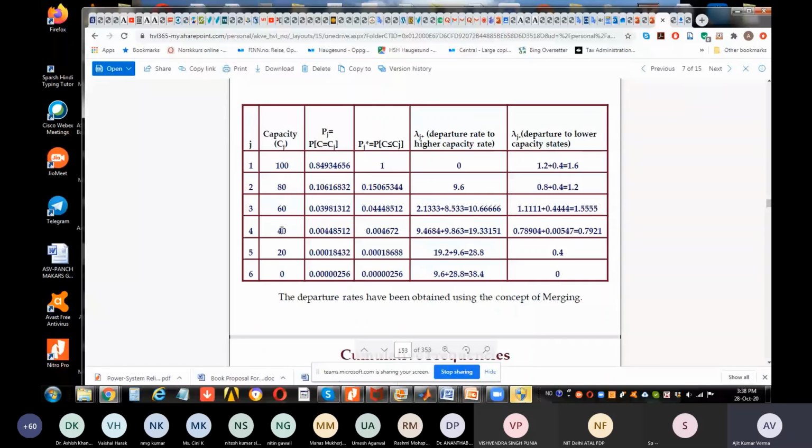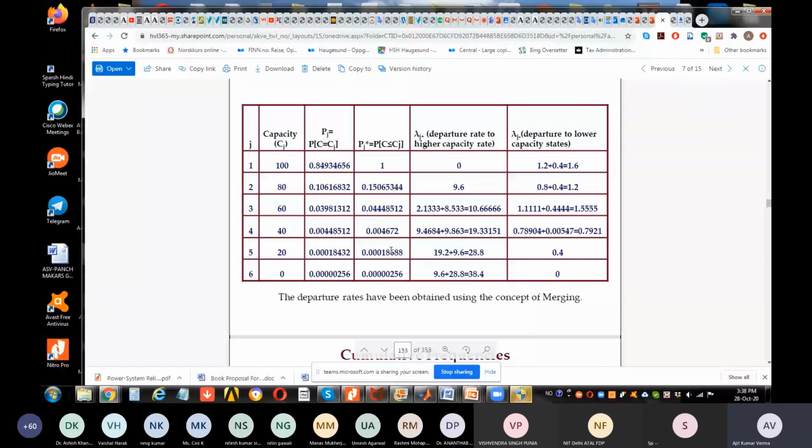So these are the number of units out: here nothing is out, here 1 unit is out, here 2 units could be out, or it could be 1 unit of 40 megawatt or 2 of 20 megawatt. So those combinations and mergers have already happened. And these are the state probabilities which we have already calculated earlier. And these are the cumulative probabilities. Cumulative probabilities means, say, having capacity up to 20, it could be either 0 or 20. So that's cumulative probability.